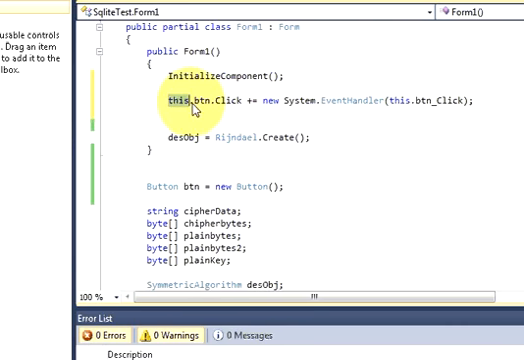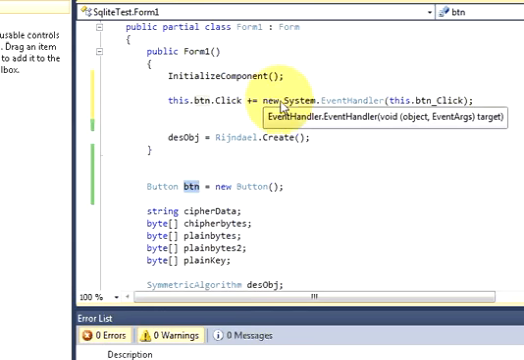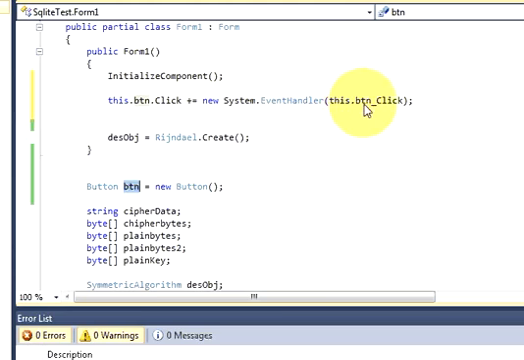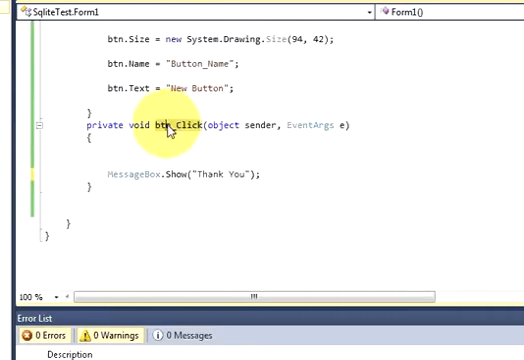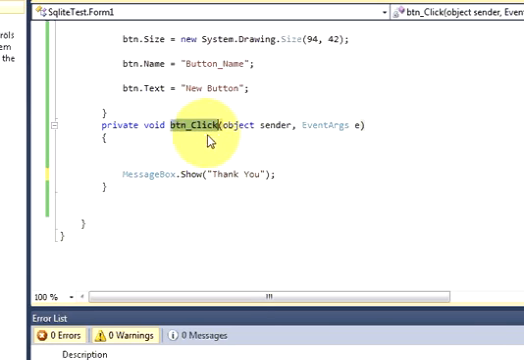So write this dot btn dot Click plus is equal to new System.EventHandler, and in the bracket write this dot button click. Btn is the variable of the button which we have written earlier. So this button click is the same as this button click, so this should be remembered.